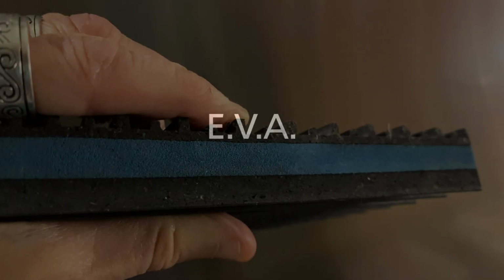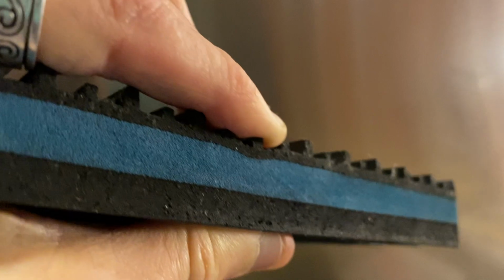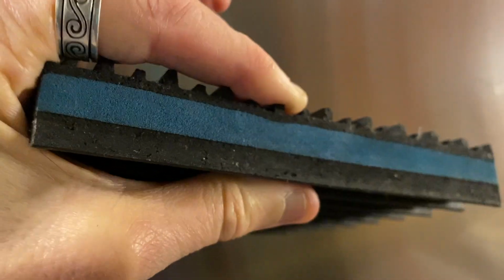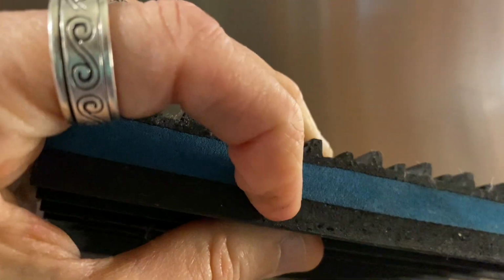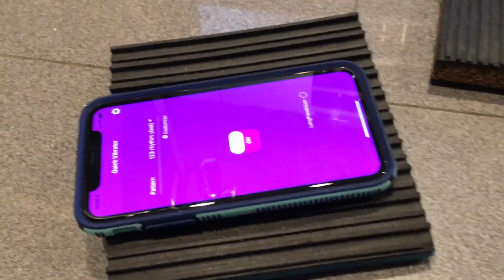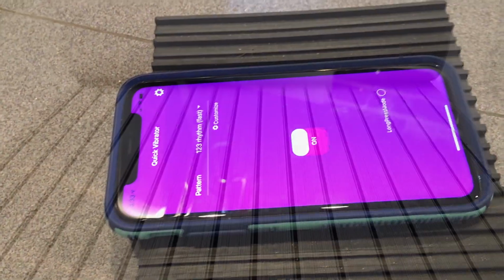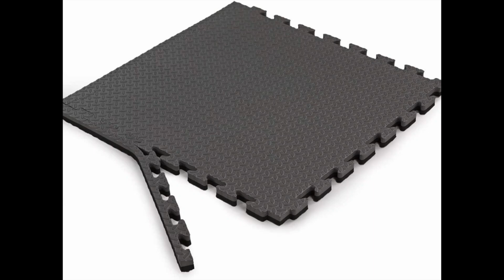We've talked about E.V.A in some of our other soundproofist videos. It's a very dense plastic-type foam. It's firmer than closed cell foam, but it's still pliable. And it can be used in anti-vibration pads like this one. I did a test that showed how an anti-vibration pad with E.V.A between two pieces of rubber tread reduced vibration more than cork does. E.V.A can also be used in flooring, like some gym floors use E.V.A.